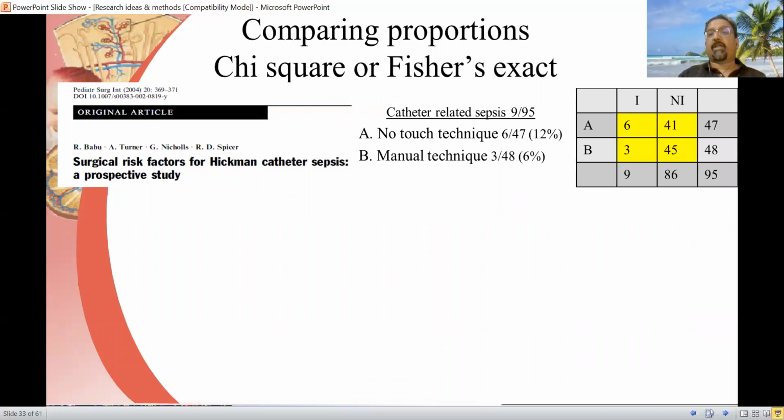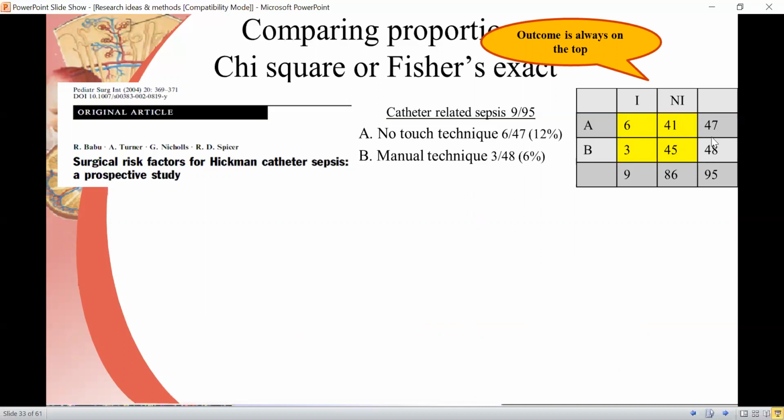So that is called a 2 by 2 table, and here, again, I said the outcome is here. So the infections versus no infection is here. The outcome is always on the top, and these are the two groups. The one thing you have to remember when you enter is the total is on the last. So the total is not entered here. You enter the infection in this group A, no infections in group B here, and the total is automatically calculated. That is how you should enter.